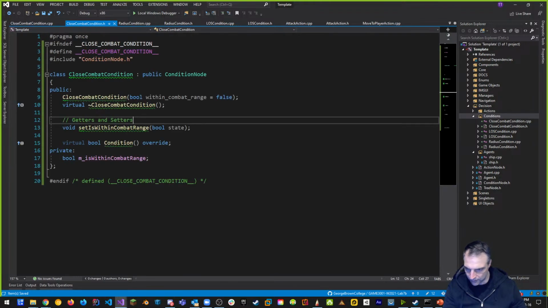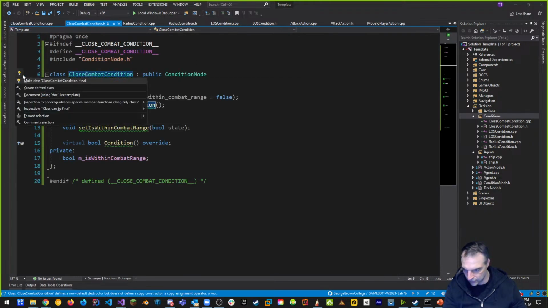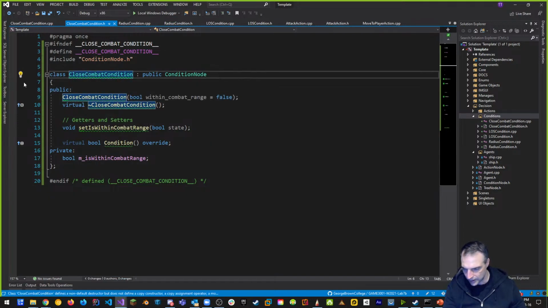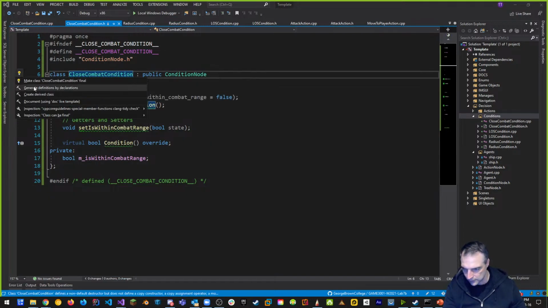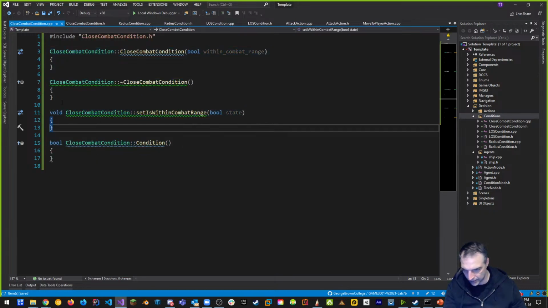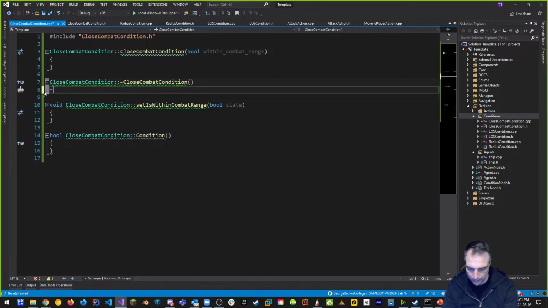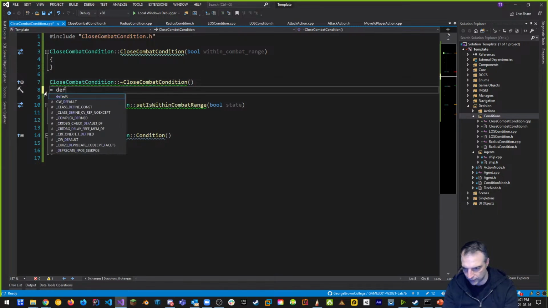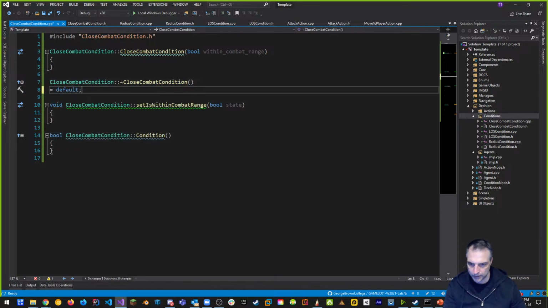And just like we did before, I'm going to use ReSharper to generate definitions by declarations. It's going to do it really quickly for me, and I'm going to replace this part with equals default. All right, that's what it's going to be.